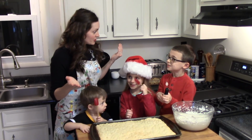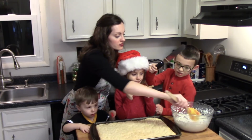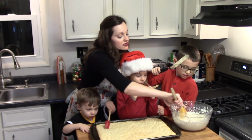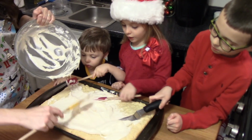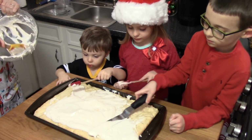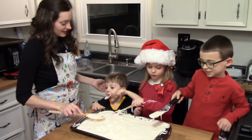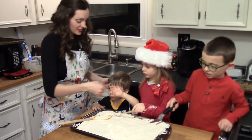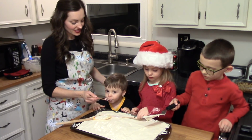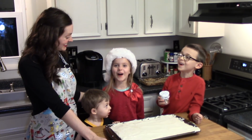So, should we ice the cookie bars? Yep. Yeah? Okay, here, let me put some big scoops on. Give this a quick stir. There you go, you wanna spread it, Ben? Don't lick it. One more time, can we lick it? The frosting, the frosting. All right, well, Ben's done with the spatula. Well, guys, you can lick your spatulas. It's okay. So it's time for their favorite part. Sprinkles!